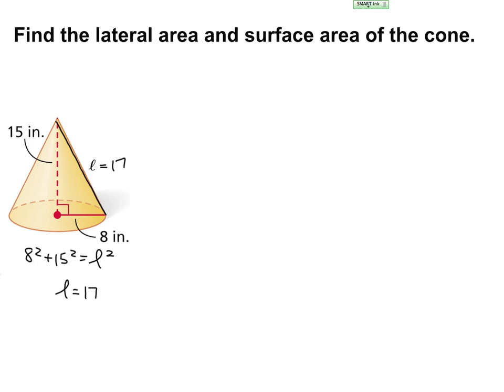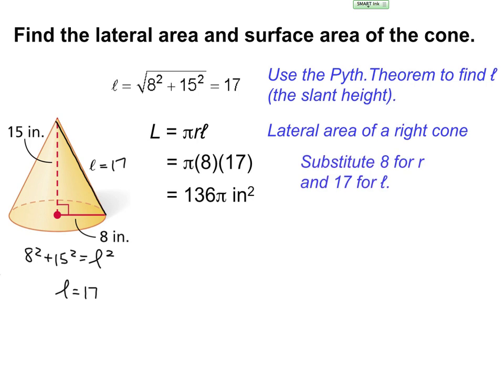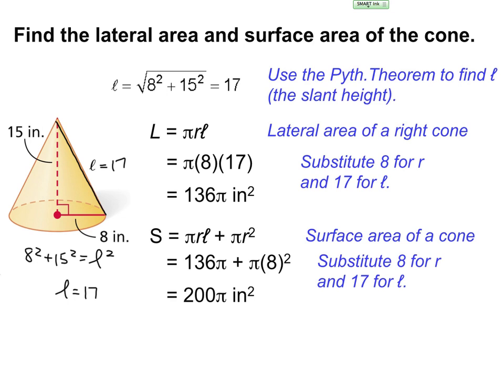Just keeping it in terms of pi again. All right, were you correct? Lateral area, if you already multiplied by pi, try 136 times pi, see if that matches with your number. Okay, and then surface area, that's what I got, 200 pi, so 200 times pi. Okay, get it right? So the only thing you had to watch out for on that one was, I gave you the perpendicular altitude height, not the slant height.